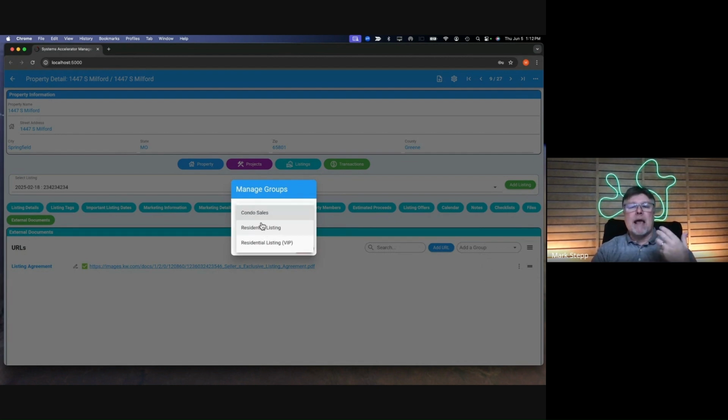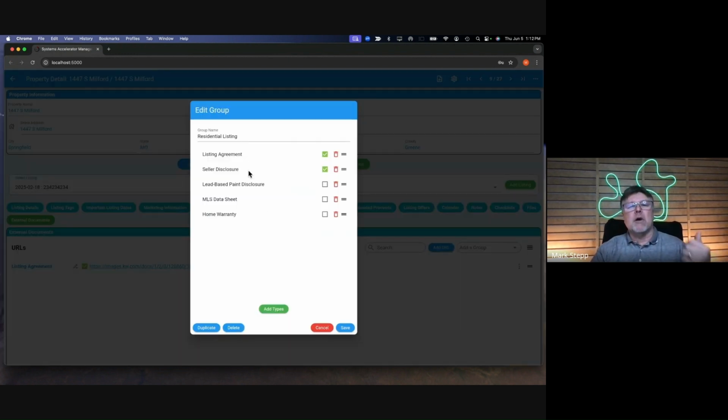Like I might have a condo sales group, where anything dealing with condos, these are the different external documents that I would typically reference. Listing documents. I'm going to go into this one. We'll go into the listing documents. So these are the documents that I want to have anytime I select the residential listing group.